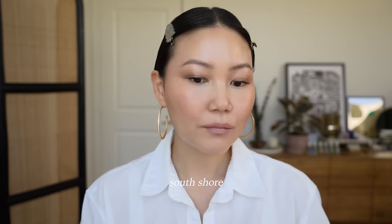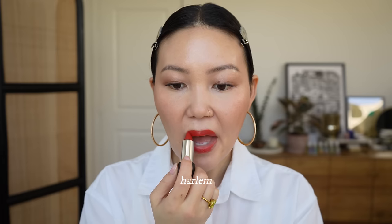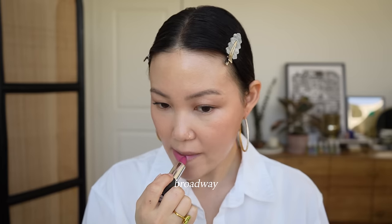I'm going to lip swatch all of these without lip liner so you can see the true color, and I'll apply them generally from lightest to deepest. They call this a classic creamy satin lipstick with a soft sheen. The shade names are all inspired by New York City. They say a single swipe delivers creamy, ultra-comfortable color perfect for luxurious daily wear — glides on and grips lips in 18 shades, each named after an NYC neighborhood or area code. This formula is definitely a grown-up lipstick. It is full pigment and the formula itself has a bit of body to it — very creamy and moisturizing.